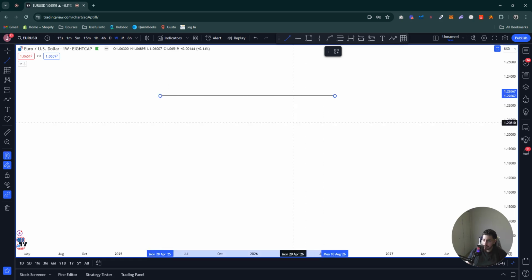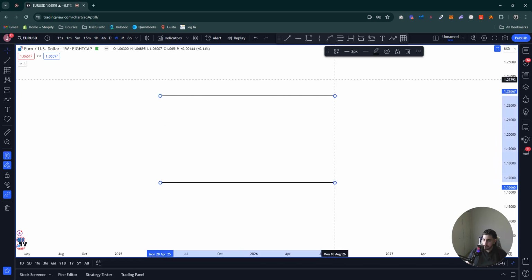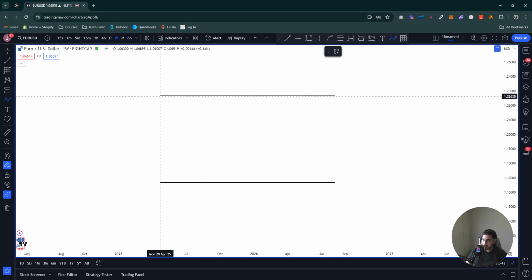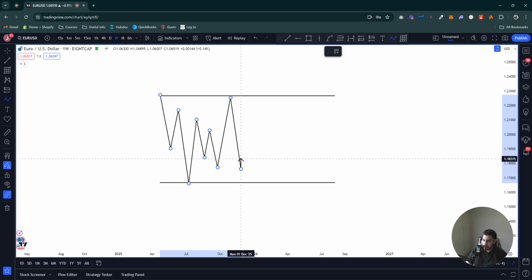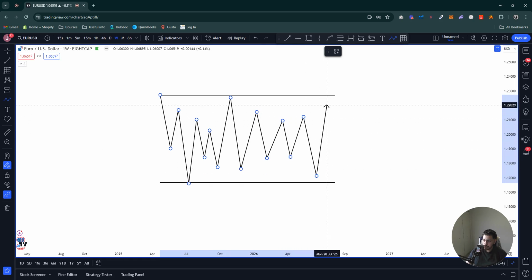Imagine you have an external range. Let's draw some price action here real quick. You have your external high, your external low. That's what makes an external range. You have your buy side and sell side liquidity on both sides, and you have a bunch of price action right in the middle. You have a nice solid range here.